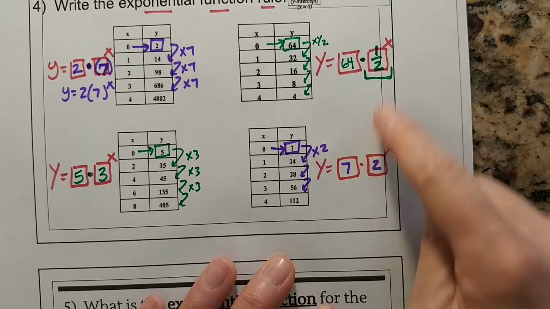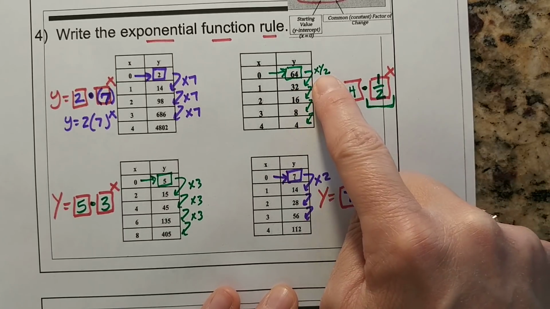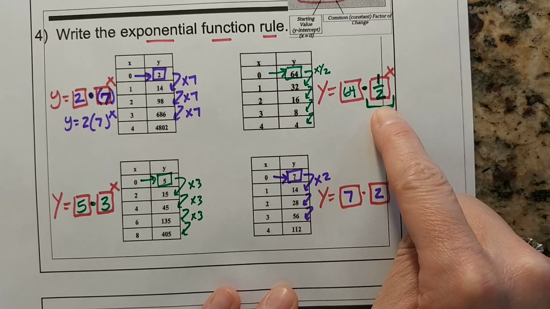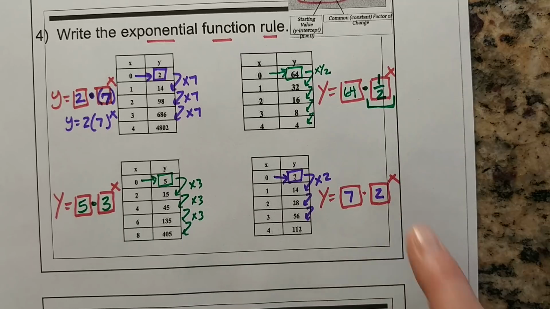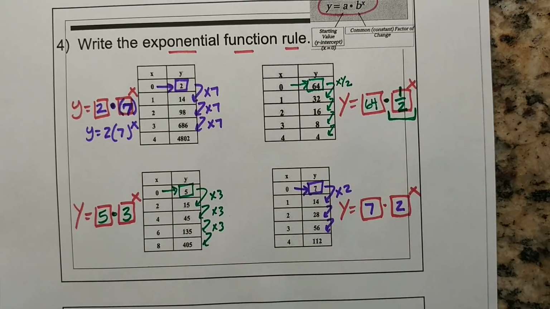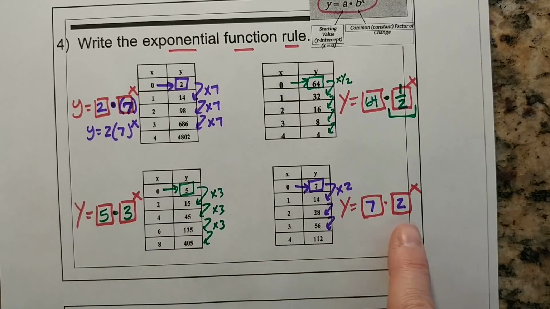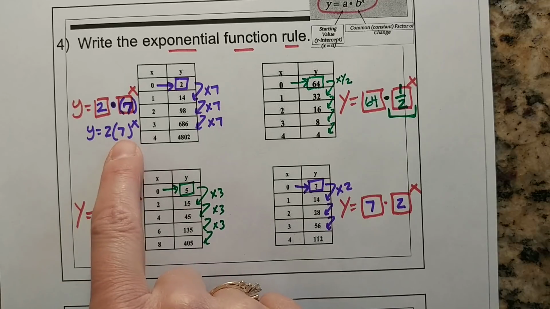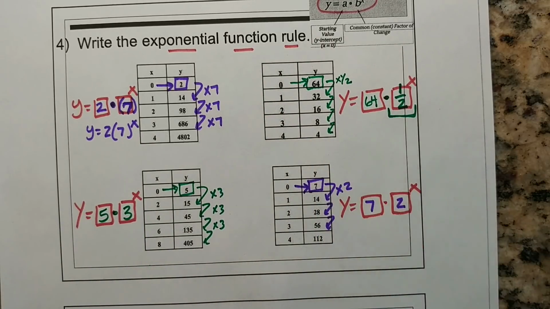So you see how these are different? Even though this is divide by 2, we look at it as, what are we multiplying by? Half. Okay? Here this is growing. It's double, double, double, doubling, so times 2. So there we have our 4 exponential functions that are representing the tables. It looks like each one of these 3 are exponential growth. And this one is the exponential decay, because this number is less than 1.